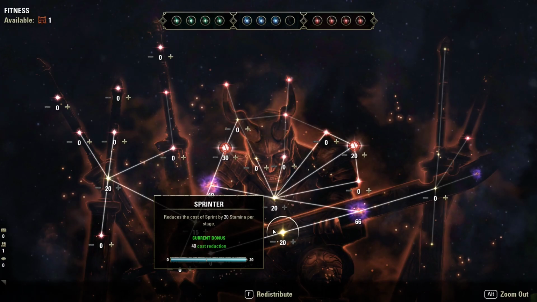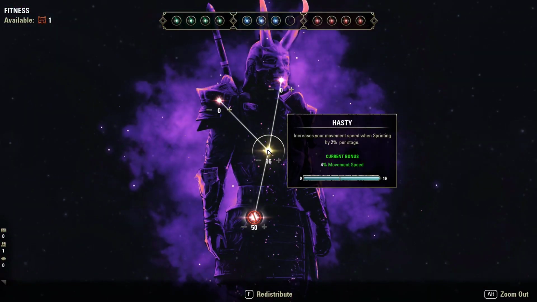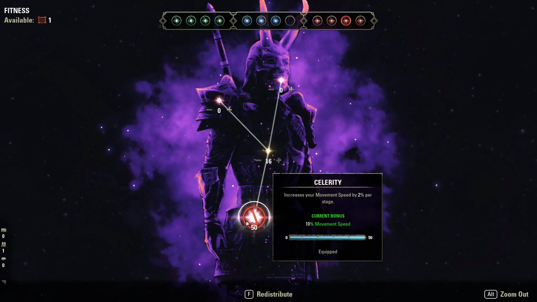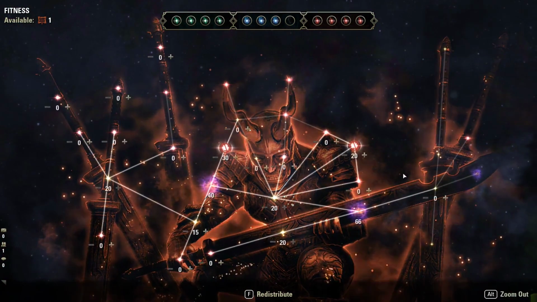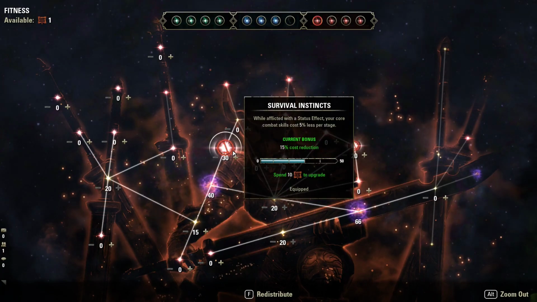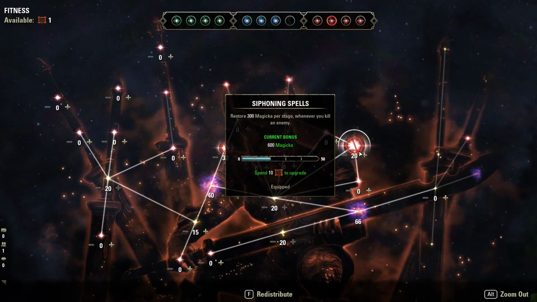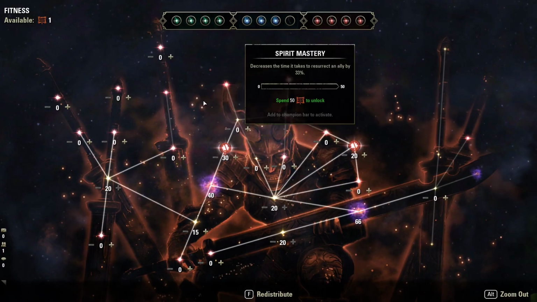For the red tree, we have a 40% cost reduction on sprint. We have taken a 4% movement speed bonus from Hasty, and a 10% extra movement speed bonus here from Celerity, as well as an extra 560 max health. While afflicted with a status effect, our core combat abilities cost 15% less. We restore an extra 600 magicka whenever we kill an enemy.